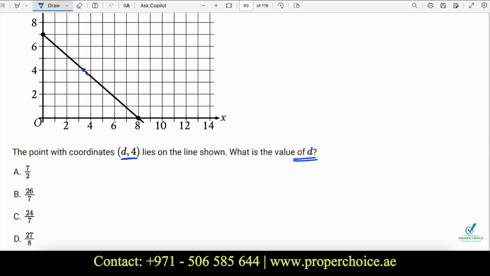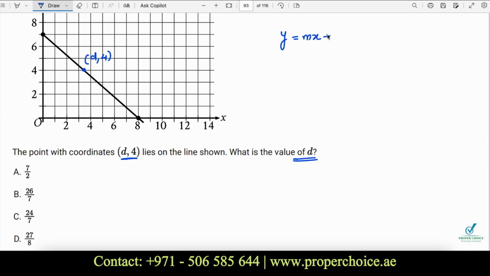This is. Now here, what is the value of d? That is basically what is the value of x. So how are we going to find it? First you can create an equation of a line, and in that equation of a line substitute x as d and y as 4, then you will be getting it. By the way, what is an equation of a straight line in slope intercept form, which is y equals mx plus b.